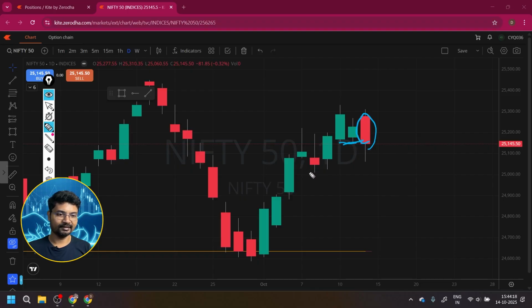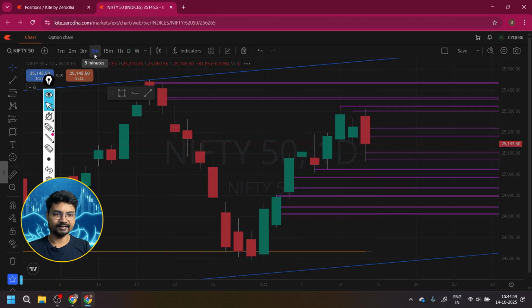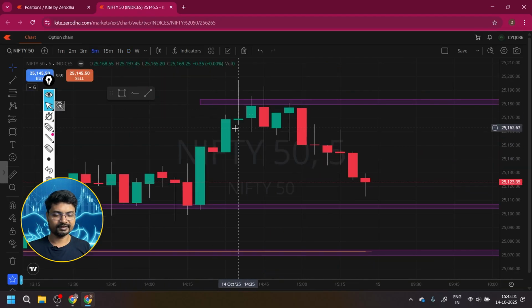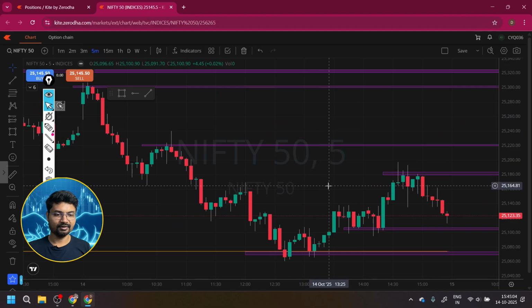The next important level is going to be this level, and based on today's price action, tomorrow's view is bearish. It can close as an inside candle as well, because it is not able to break this low and it is not able to break this high. It may consolidate in the ranges, and based on our planning and our levels, you can trade even if it sustains inside these two ranges. You can trade based on our levels.